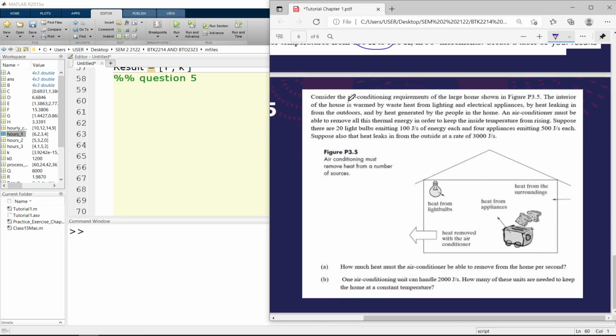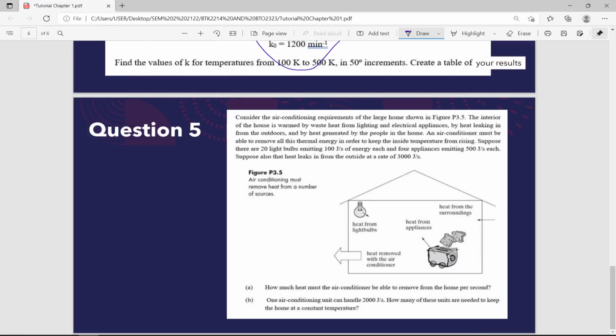Okay, so here consider the air conditioning.